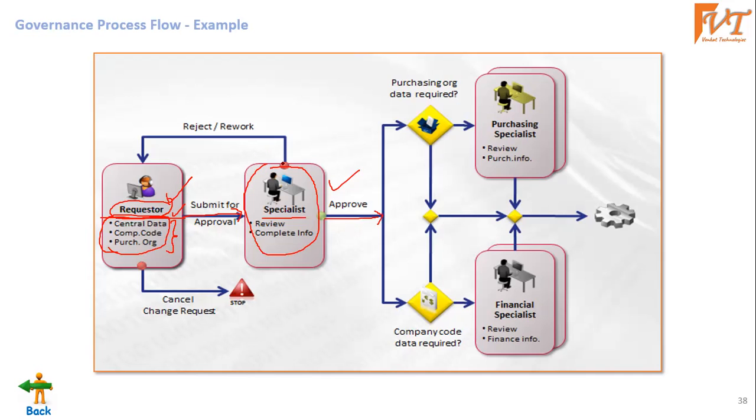Just understand, it is going to the next level, and this person may approve or reject. If he rejects, it goes back to the requester. If he approves, it goes to the next level. At the next level again, two people are there, and if they both approve, then it will update in the backend. That means the change request is finally approved and closed. So this is a simple business scenario.